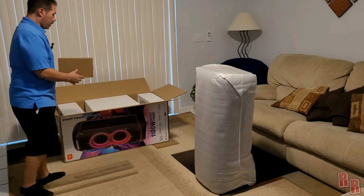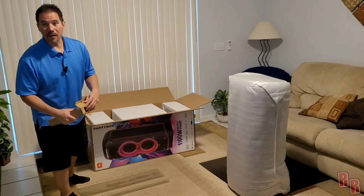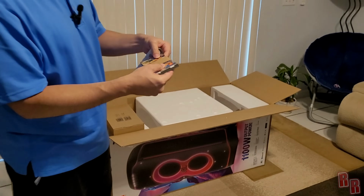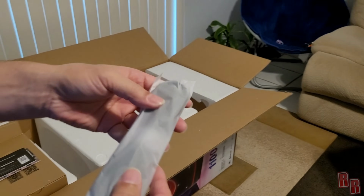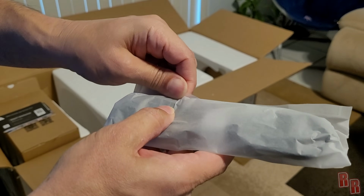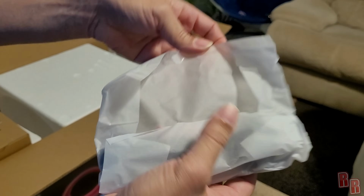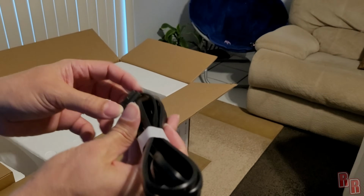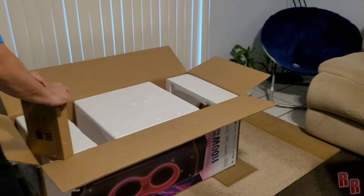There it is. First, let's take a look at what we have inside of this cable box while the speaker just sits there waiting for us. All right, let's see what we have inside this cable box right here. We just have some manuals, quick start guide, product registration, and we have our cables. For some reason, the cables, they come in like paper bags now, so be careful with that. These are like some type of strange paper-like bags. So there we go. It's just our power cable. Just a standard JBL power cable. Looks like all the other ones generally do. And that's it. Nothing else in the box.